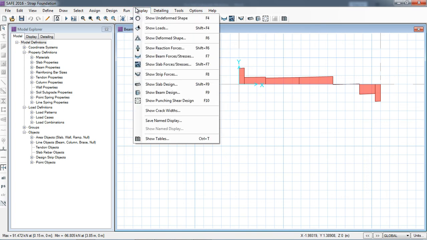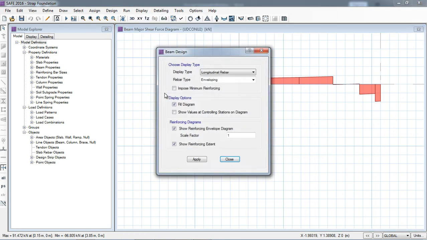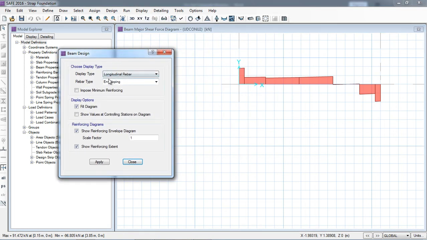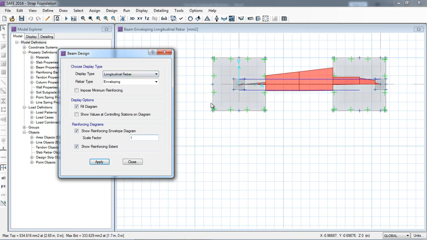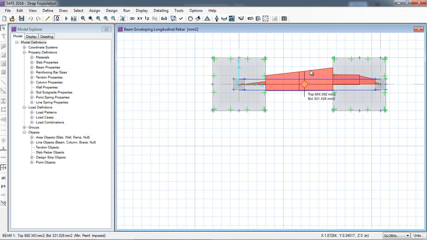Now if we want to see the beam design, first of all we select show beam design, longitudinal rebar reinforcement, apply. Here the software will tell us how much top and bottom reinforcement is required, for example, if we impose the minimum criteria. That's how we can see the strap foundation reinforcement details.